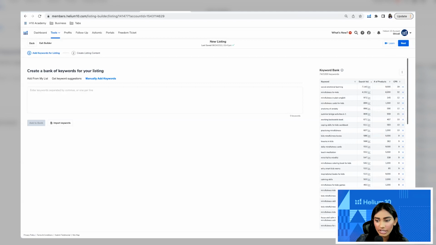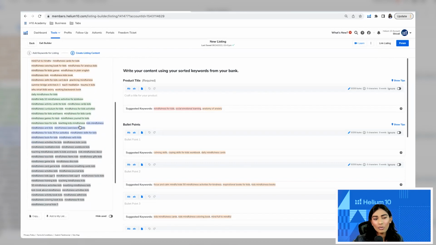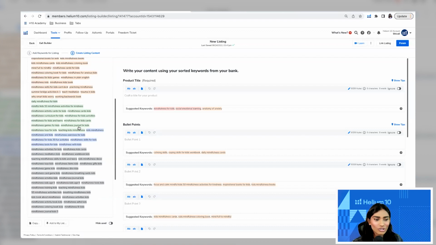Now, once I've inputted and put together my list of keywords, I would click Next, where here I now have access to my entire keywords bank, right? And this is one of my favorite tools, you guys, it gets me so amped up. And what's awesome is it actually color codes your words and your phrases by search volume and frequency. So as you can see, the words are sorted by word frequency, and then the phrases are sorted by your search volume. So anything that's the hotter tones are things that are going to essentially be searched for more, have a better search volume. And then as they go down into the cooler tones, it might either be we don't have access to that search volume data, like I said, or it has less search volume.